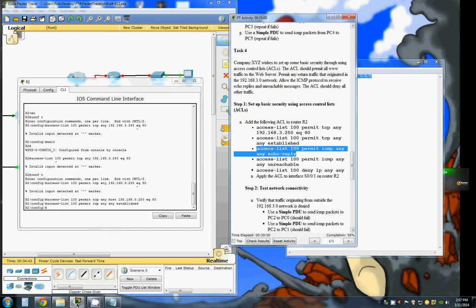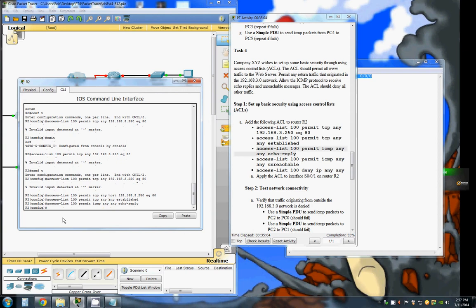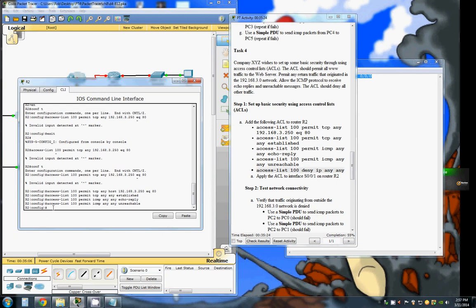As you can see, I'm just putting this access list in. Had a little syntax error, had to work out, but got it all figured out. Moving along. Just putting this access list in here.